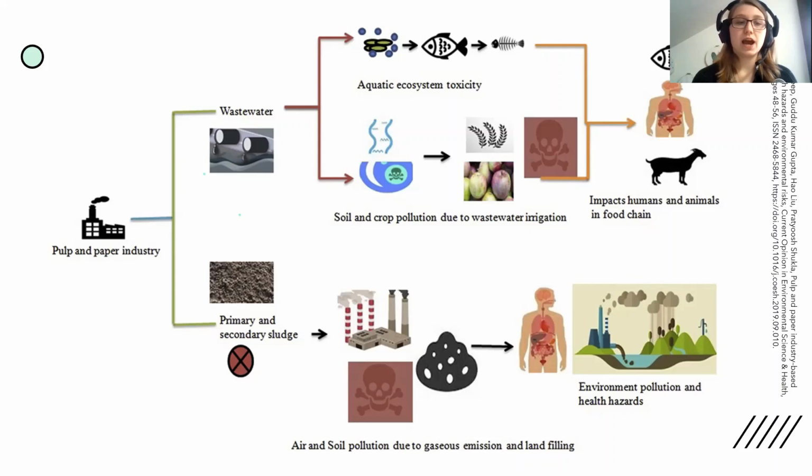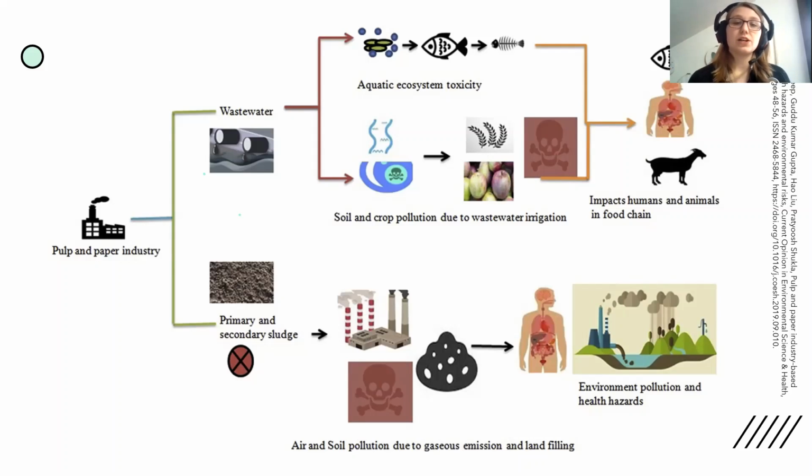And so we can see how just from a pulp and paper factory, the pollutants will carry their way through the environment and essentially make their way into different kinds of organisms, including ourselves. And another aspect of that is that these industries are going to have other waste products such as sludge. And those sludges will have different kinds of pollutants in them, and they can persist in the environment long term and can create other health hazards.